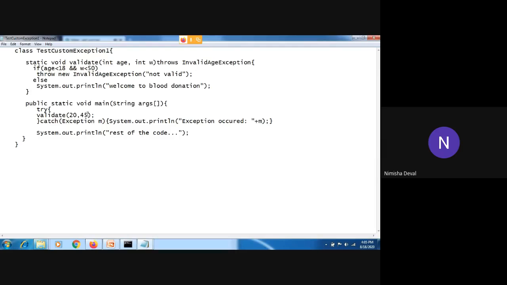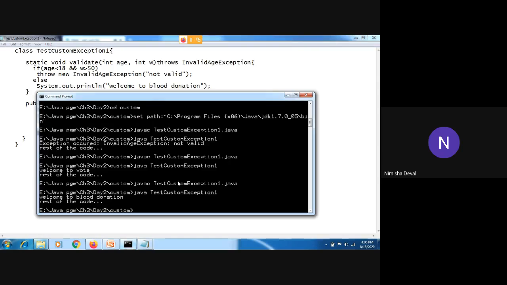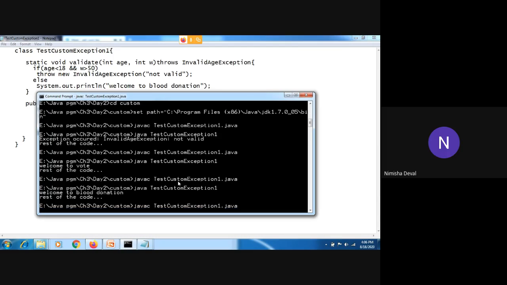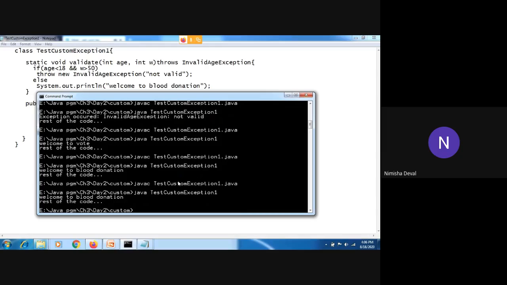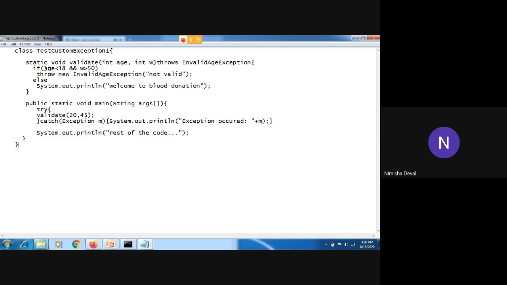See here, I have written weight is less than 50. That's why it has been taken. But we want weight must be greater than 50. Then and only then is the eligibility criteria satisfied. So according to that, you have to set this part and complete this program and show it to me.